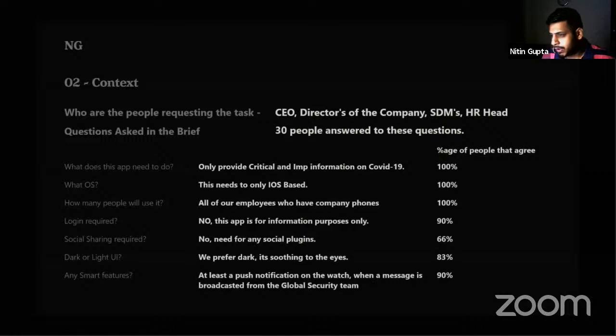So what I did was that as a value addition to this project, if there was a company information, a broadcast being sent to the app, it will also send it to the smartwatch just in case anyone is using one. All right. Now, the next couple of screens, I will take you through a walkthrough of the screens that were made and the process I started off with.